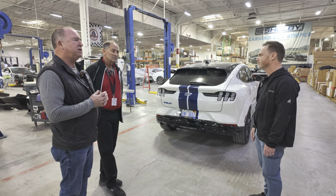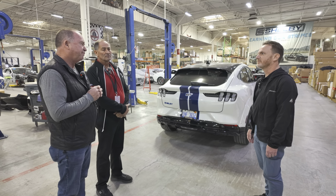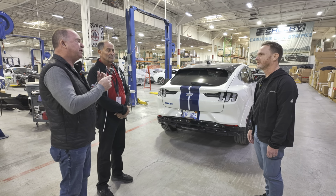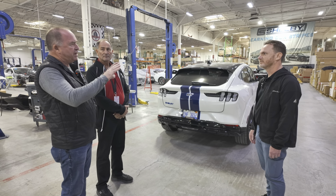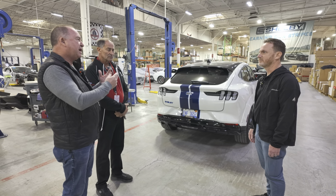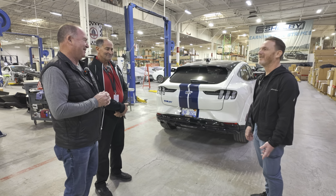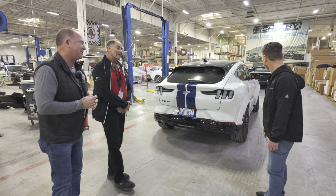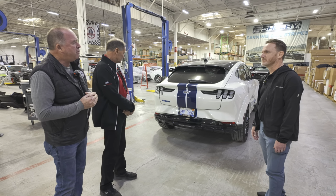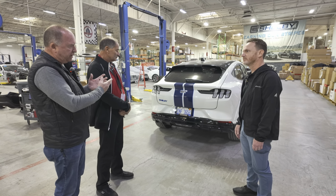We listened to the consumers, and the consumers said the front end was just a little too vanilla for them. They wanted something different. You could tell an electric car on the road because of the front ends. So we wanted to do something that was kind of over the top. But anyway, we looked at it, and we thought, if we're going to improve on the vehicle, what should we put into the design to facilitate that?